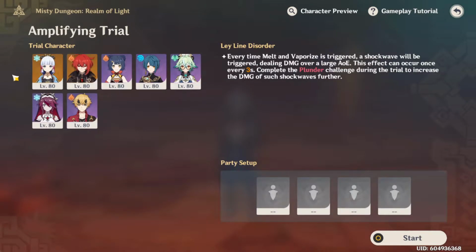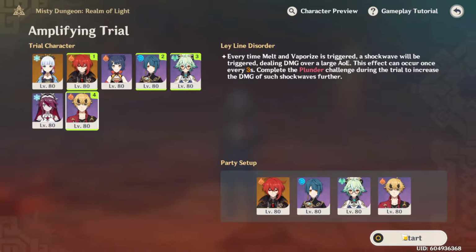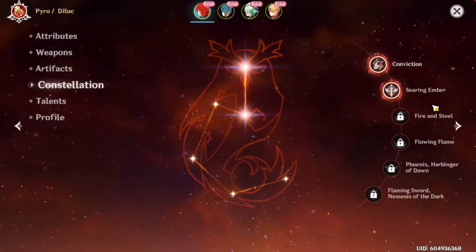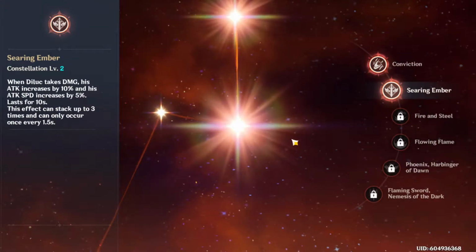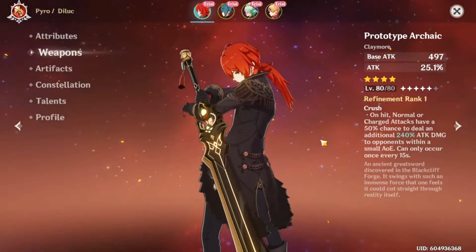Melt or vaporize, and we have Ayaka and Diluc. Alright, so we're going to use Diluc, and then we're going to use Xingqiu. There's a shield user, but the shield isn't that good. I'm not too enamored with Toma and the way he works. Yes, my Diluc is C2. He's getting this and this. I don't know if this counts with the shield on. If it does, then it's good, but if it doesn't, then why?